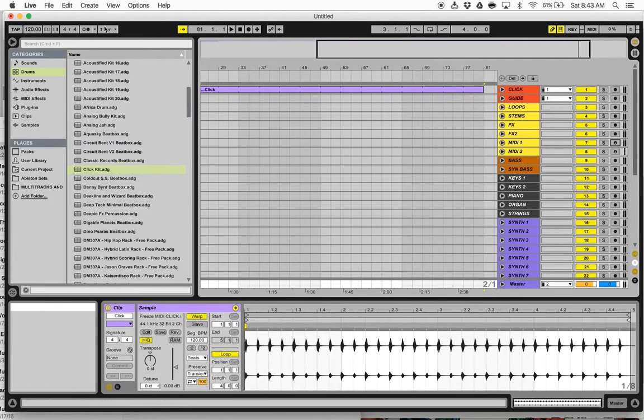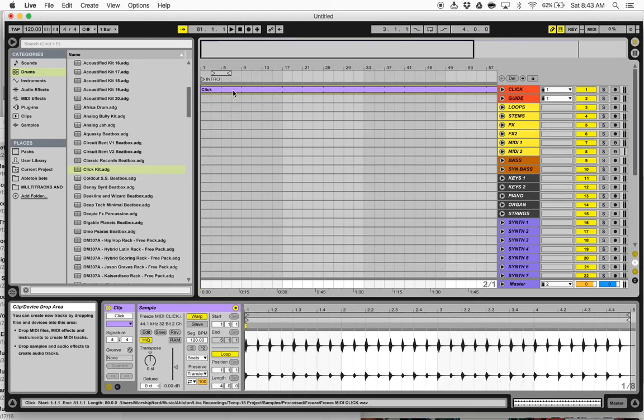The global quantize is over here at the top, and it's by default set to 1 bar, but occasionally it gets changed or, you know, something happens. We want it set to 1 bar almost all the time. I can only think of maybe one time that I've tried to set it to something else. This is the setting for how much space you need if you need to go between sections. So let's say we've got our intro here, okay, and then I'm going to set another locator at bar 13.